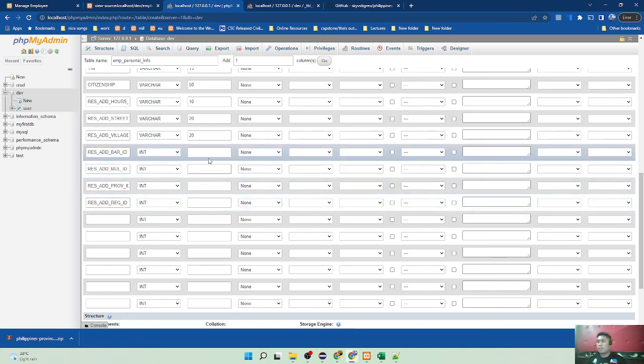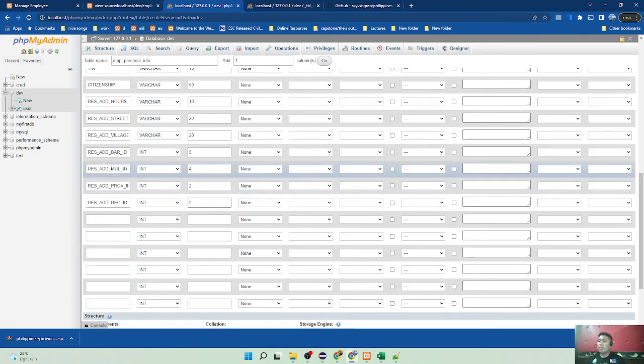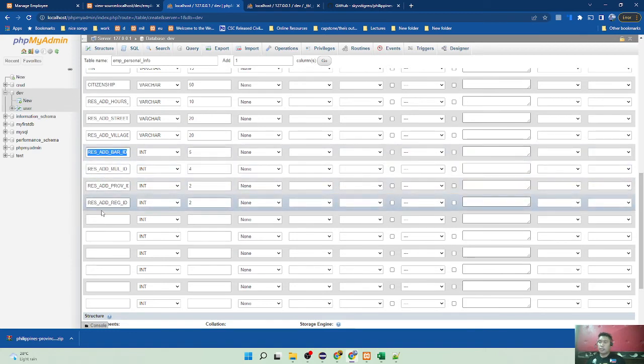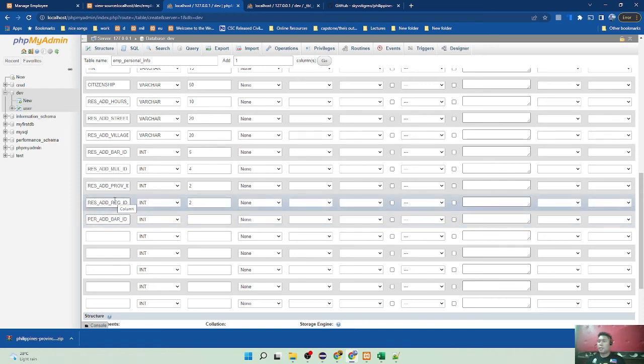This one stores with 5, 4, 2, and 2. The same thing with permanent. Just copy this one and use perm res.